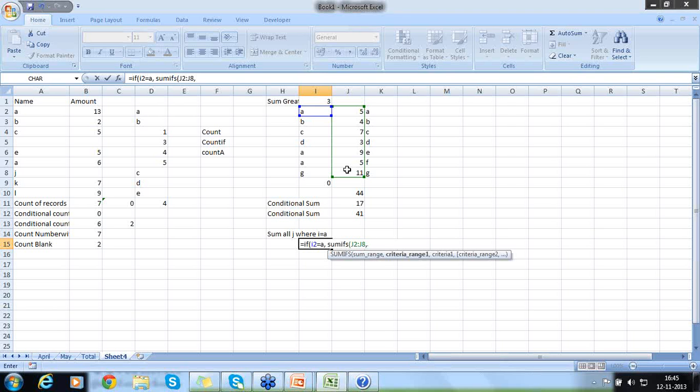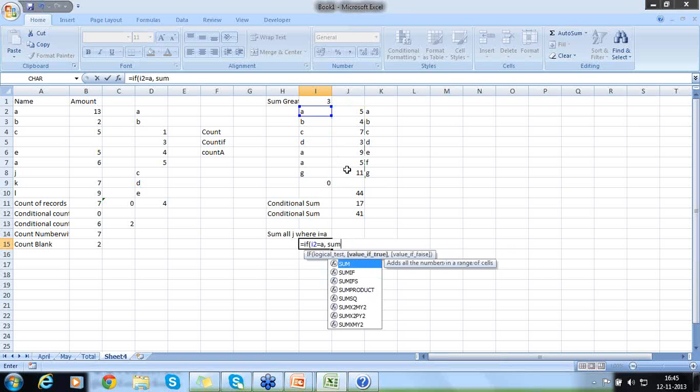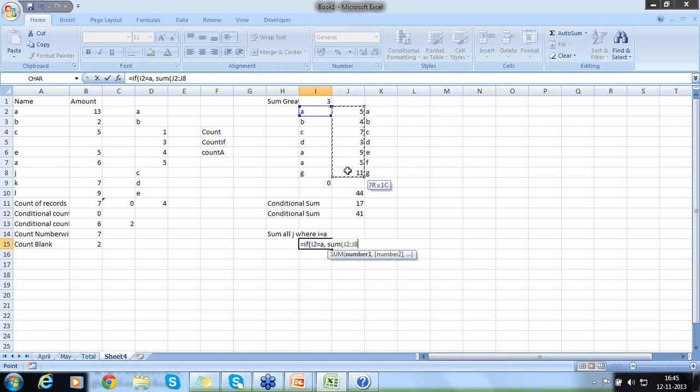Criteria will be a problem. Okay, fine. So sum if, here this range, if I2 equal to A, I sum this. Right? Else what do you want to do?